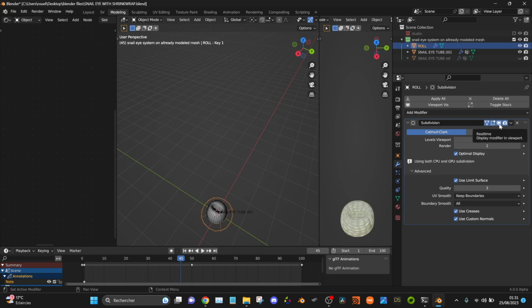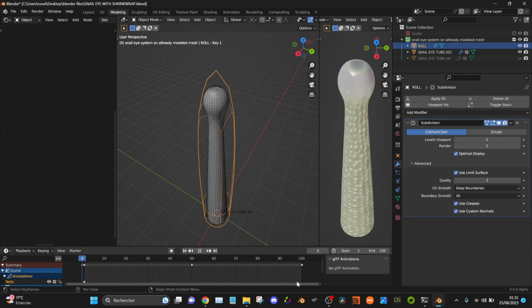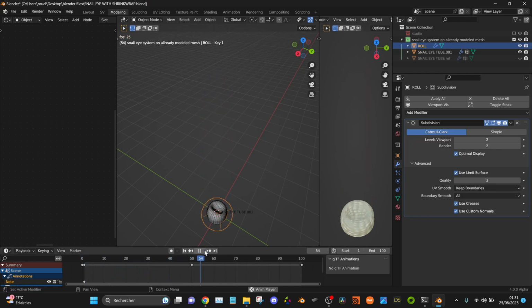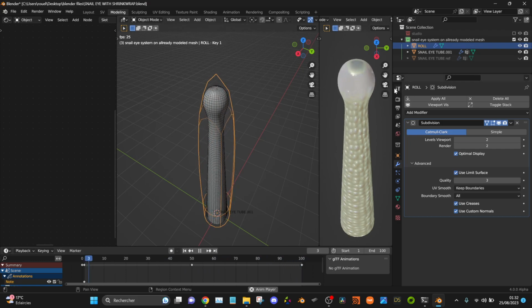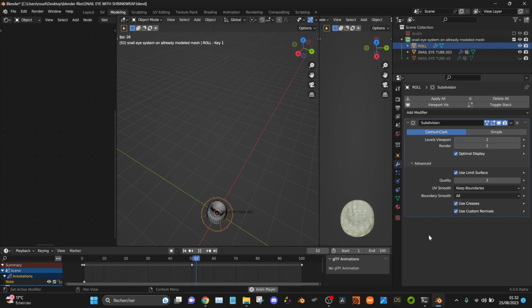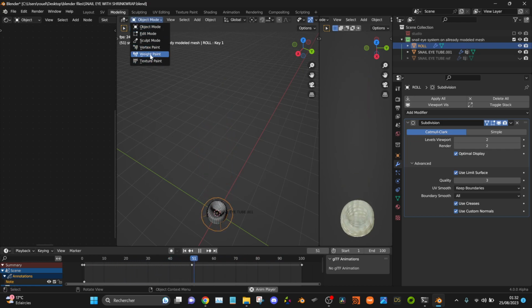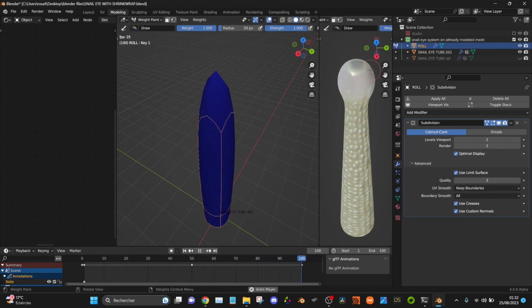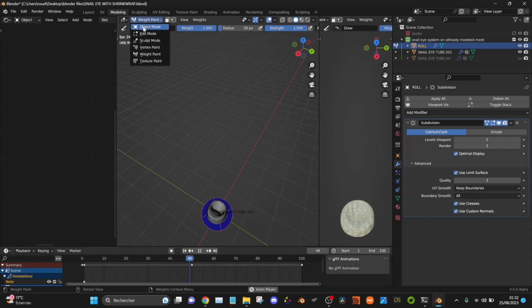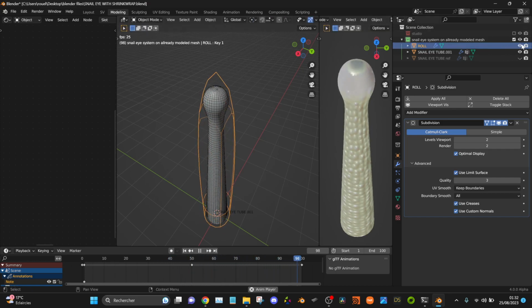Okay, this is just because I have forgotten to reactivate my subdivision. Just control it. And yeah, it was this. Okay, it was that.